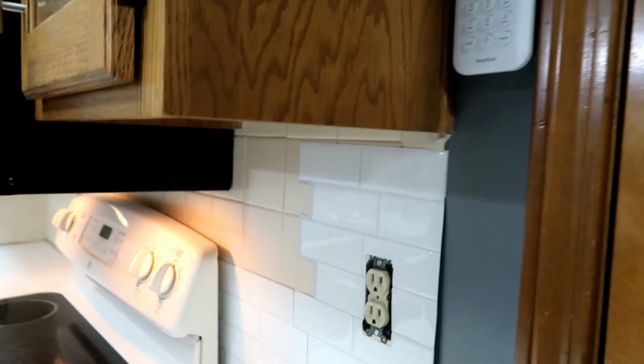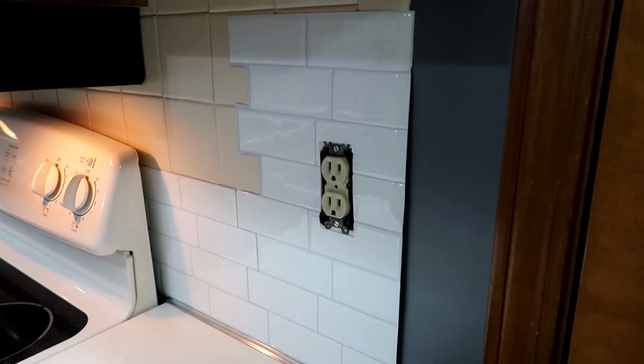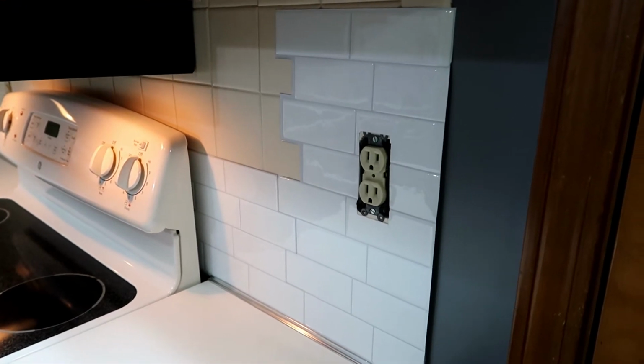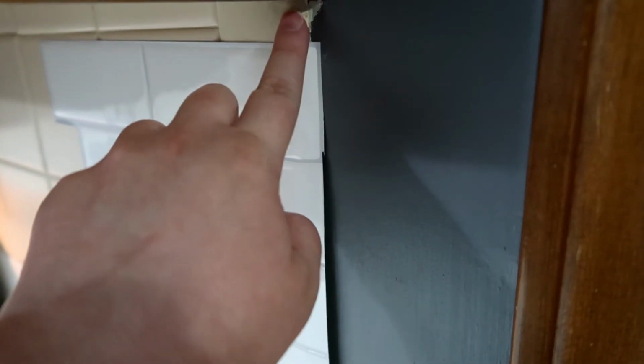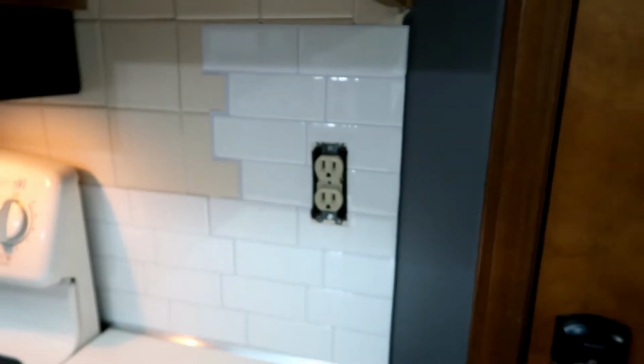The only other thing, let me see if I can turn this other light on and allow some additional light. The only other thing that I had as a suggestion in regards to the edge, which I will share with you guys just because I'm going to share everything that I've read and researched for this project, in case you want to do something specific for your area, is that some people were only taking the peel and stick tile right up to the front edge, if that makes sense. So they weren't wrapping it around, and thus they weren't dealing with having to stick it down on the side. However, in our case, if we didn't do that, we would literally just have this off-colored edging. And for me, that's not what I was going for.